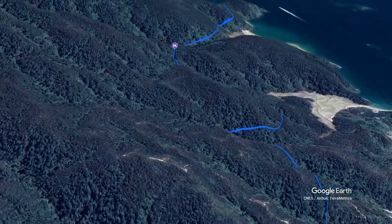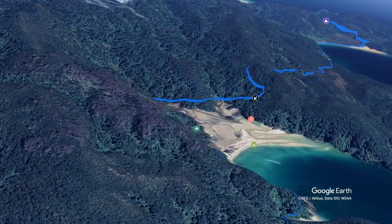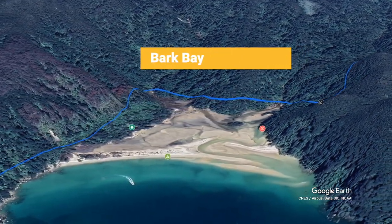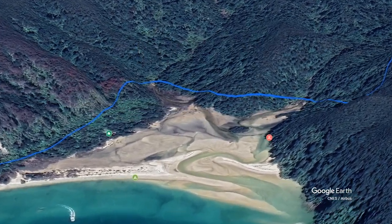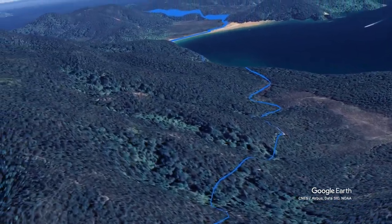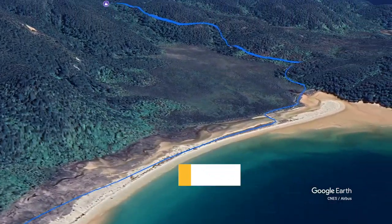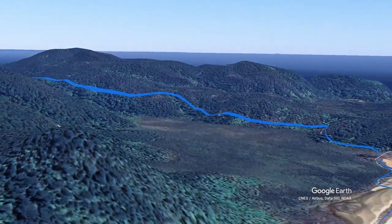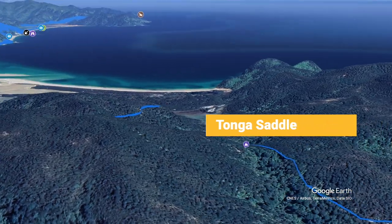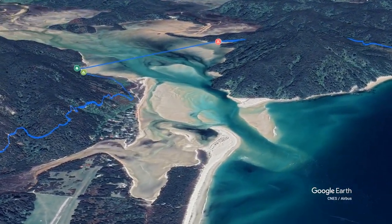Climb up and over the headland to a 42-metre-long swing bridge spanning the Falls River, before a final climb to Bark Bay, your destination for the second evening. If you time it right, make a low-tide crossing of the Bark Bay Estuary the following day, otherwise take the 20-minute high tide route towards Onetahuti Beach. A small stream just after the campsite here may be up to one and a half metres deep at high tide, so be wary of this. At the end of the beach, cross a small bridge onto low-lying marshland before beginning your climb to Trig Saddle, the track's second highest point. Take advantage of panoramic views out to Awaroa Bay as you descend to Awaroa Hut.